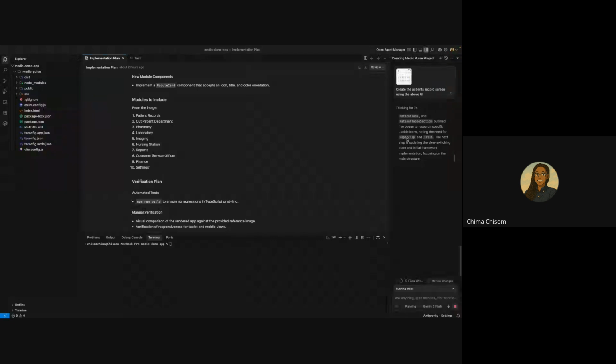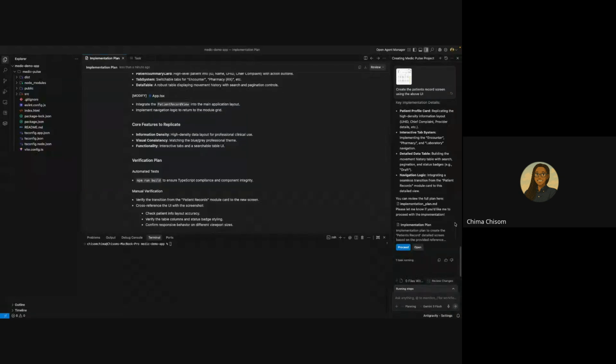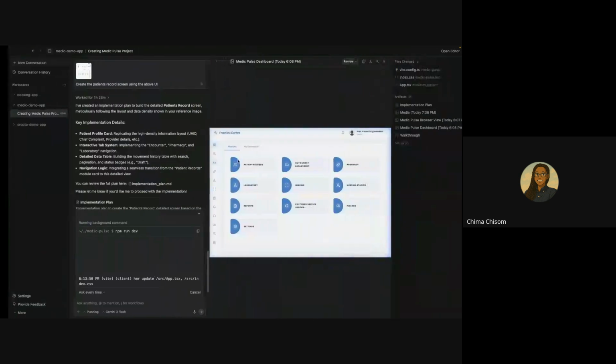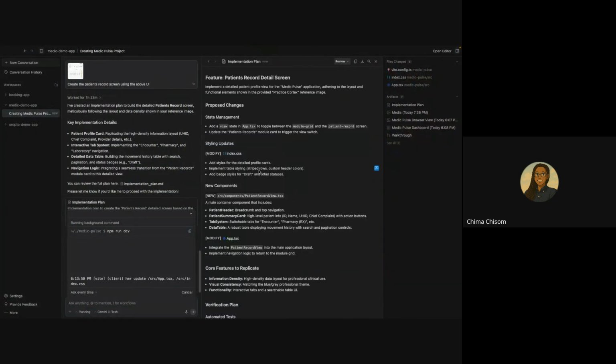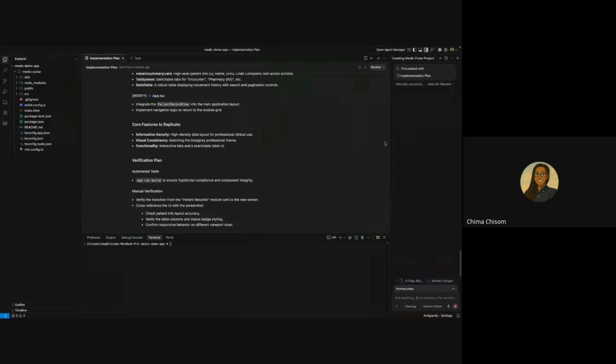About what we have said, and it's editing our implementation plan, the one that we had before. You can click on it, open it, read it, and see if it's exactly what you want. Let's go to this place so you can read it more. The beautiful thing is here, you can even add comments and say, no, maybe I don't want something. I think Antigravity is the only one that allows you to add comments within the implementation plan. And you can edit it. You can drop a comment, and it will be able to execute it from your comment. And you click on proceed.